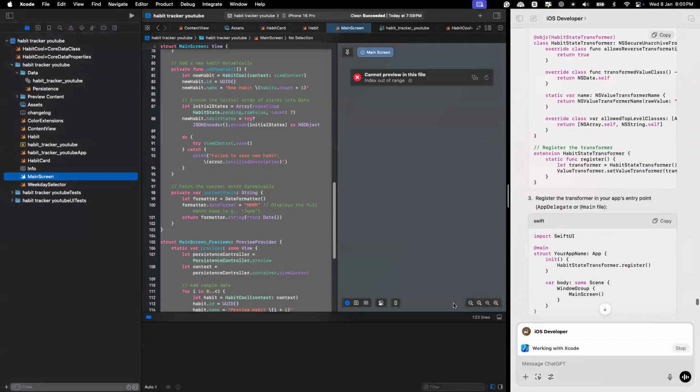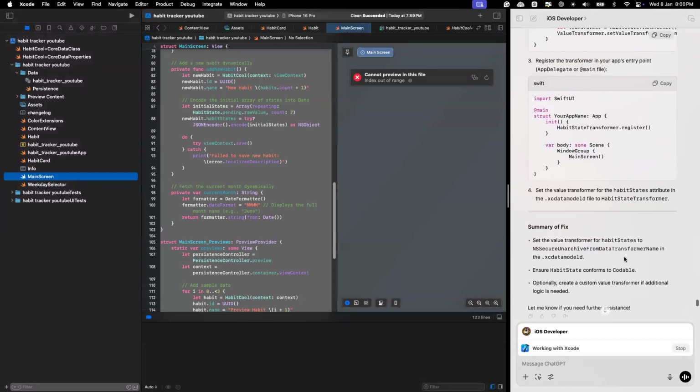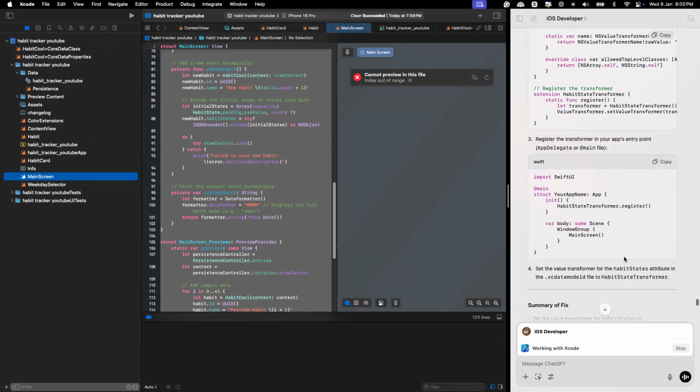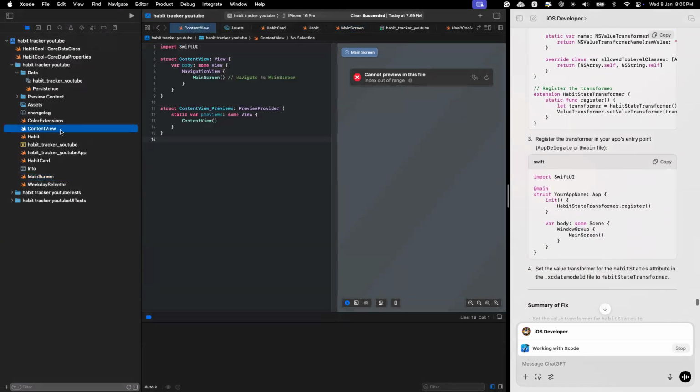Still crashing. Okay, we're going to do the additional logic thing. So ask GPT to do something simple.